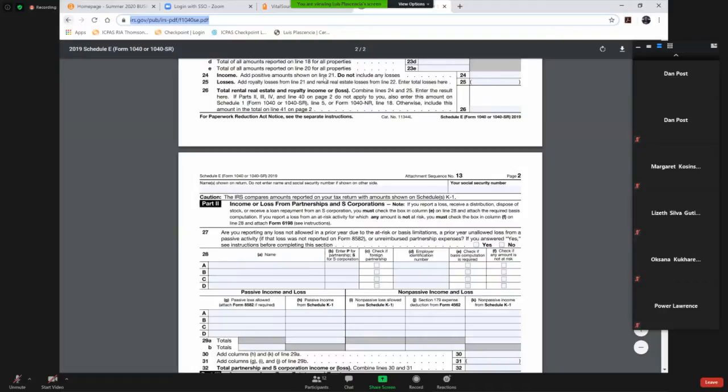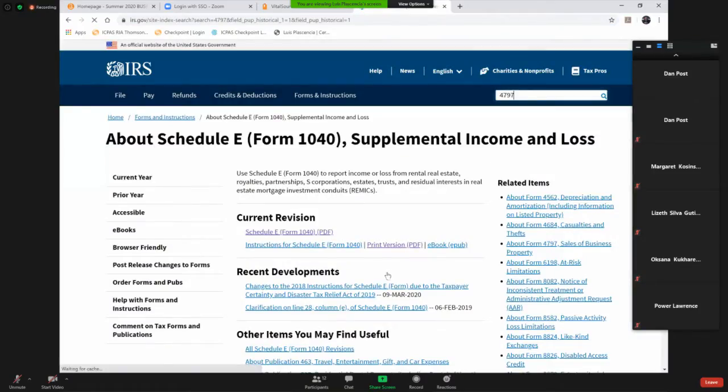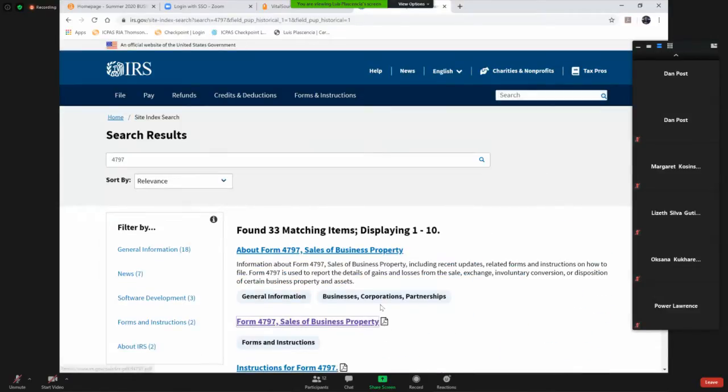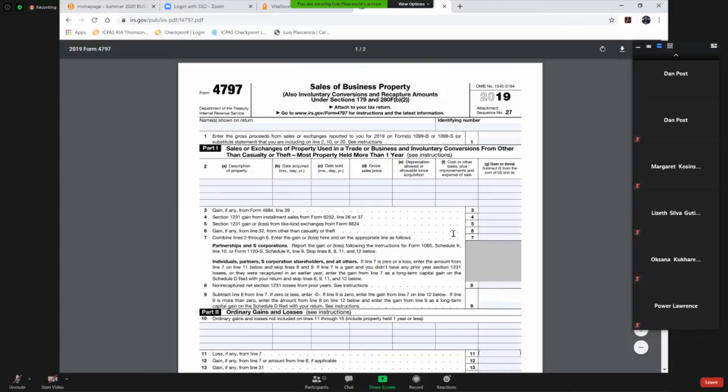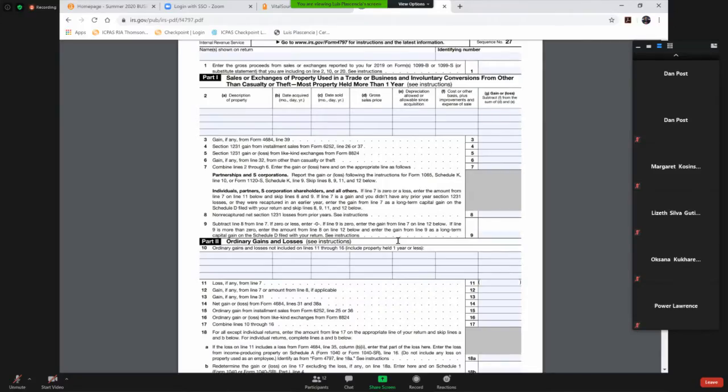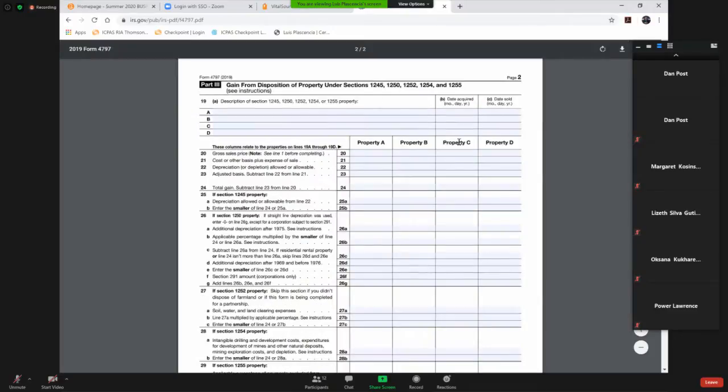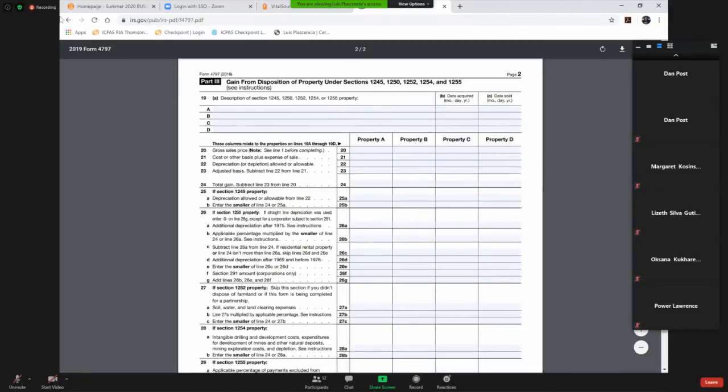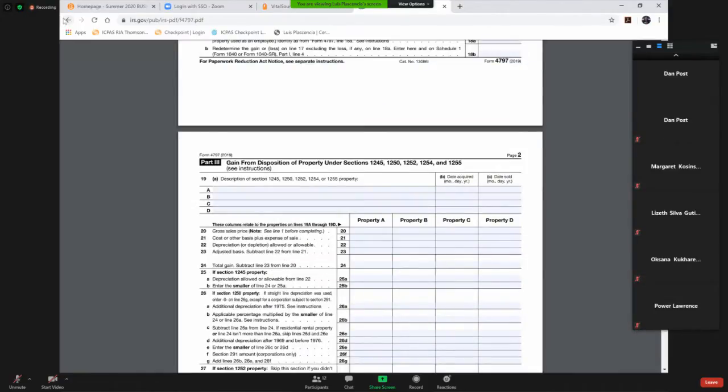Form 4797 deals with property transactions, the sale of fixed assets. We're going to deal with that a little bit later, but I do want you to be familiar with it. Again, this is when they're selling fixed assets. Most of it is going to be on page 2, because this deals with the recapture provisions, 1250 and 1245. It pretty much walks you through the steps that we're going to go over when we touch on that chapter. Okay, that's it for the forms. There are a lot more forms, and I'll go over those in more detail later.